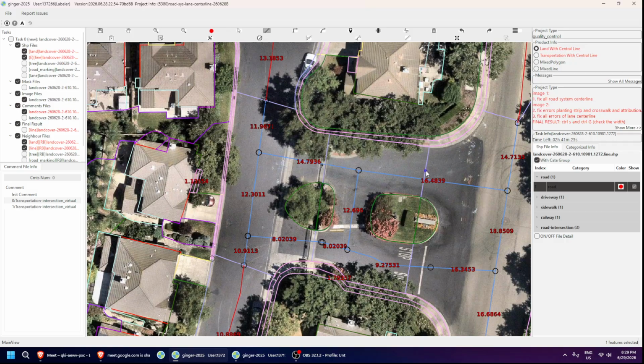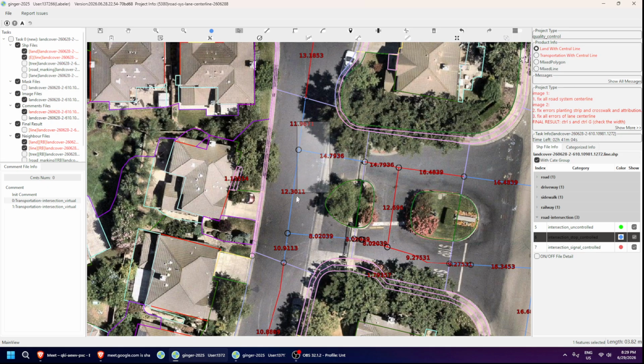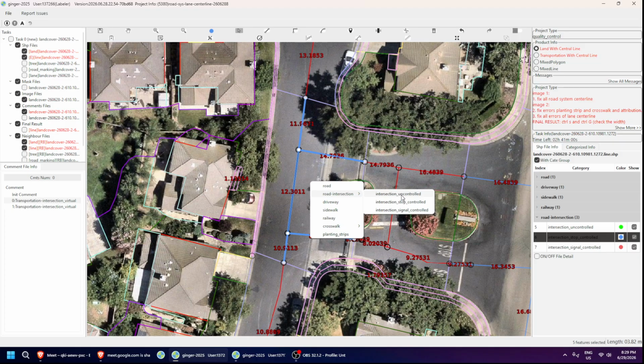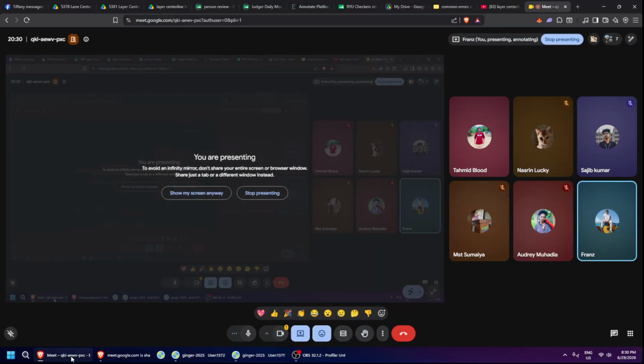So we have to cut these lines, and this one we need to change to road, like that. And this one we have to change into uncontrolled, like that. Do you get that, guys?